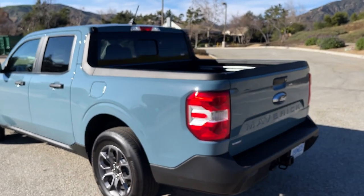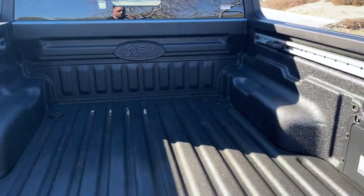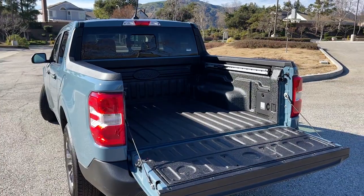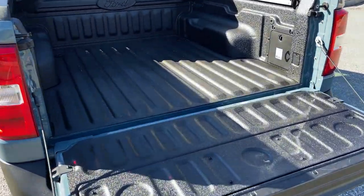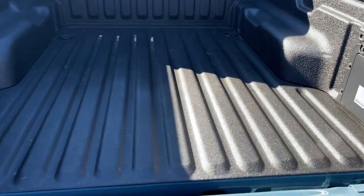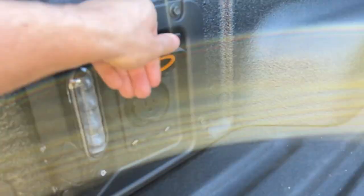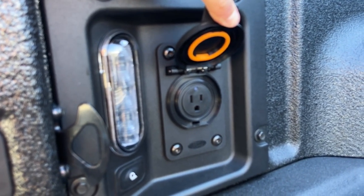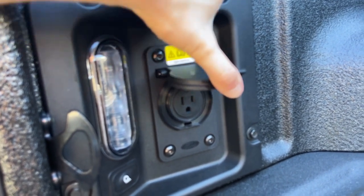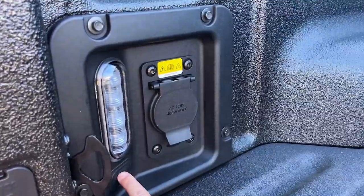Let's talk about the bed, because this one has the luxury package — which is a funny name. It costs $2,500 but you get a lot of options, some of them in the bed. It's not a damped tailgate, which you probably shouldn't expect at this price, but it does have a bed liner which makes it more durable. My favorite feature is the 400-watt plug — you can see it works just like this. Not everything will work on it, but I can tell you personally that a blender does work. Plug it right in and make a margarita.